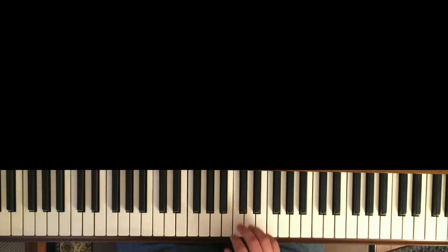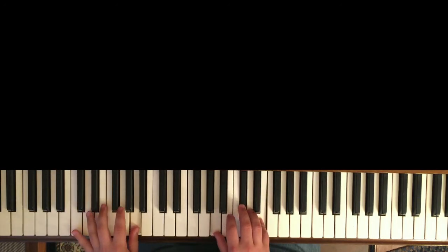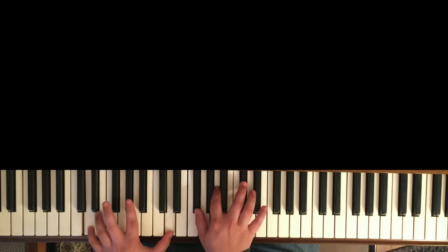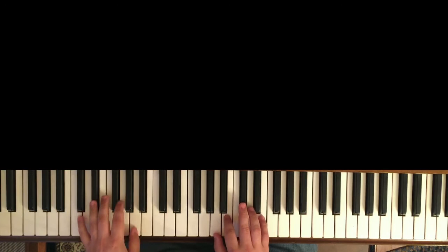Alright, so as you might be able to tell, there's only two chords being played. You have this A major chord. You have this D7 chord. Or I'll play it like this. This D7 chord. And they just go back and forth with each other, just different ways of playing it. So the first two measures sound like this.